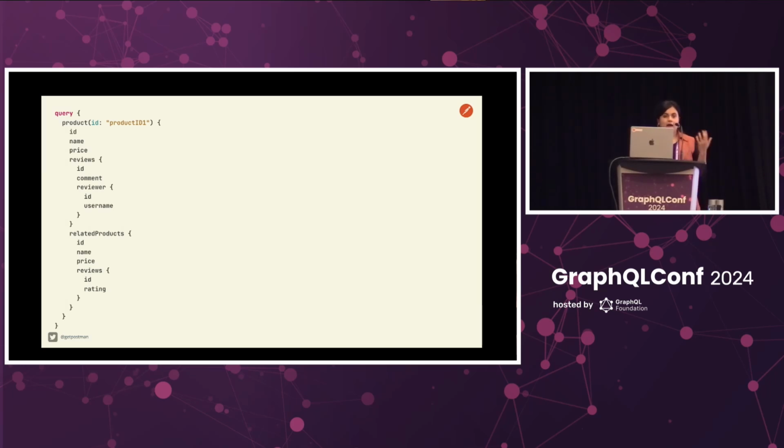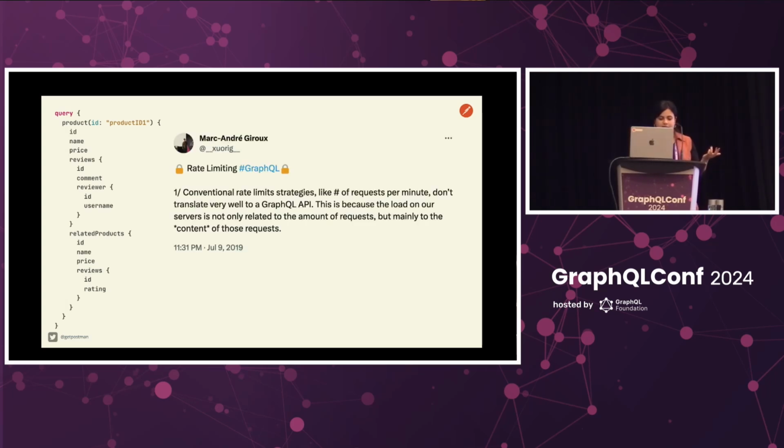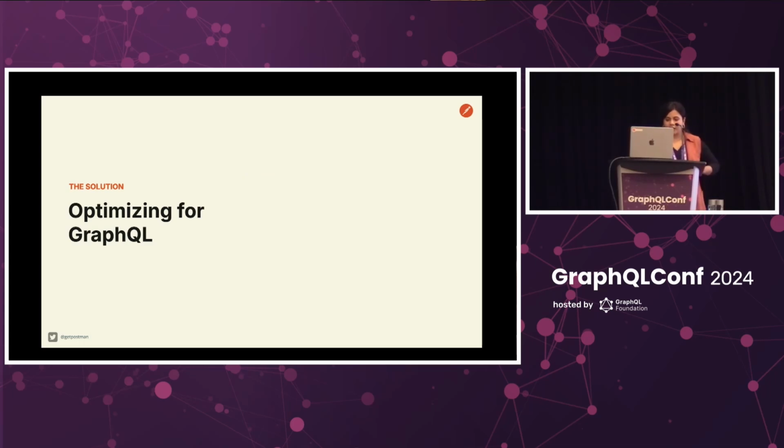For example, resolving one query might result in calling multiple APIs in the back-end rating services. And these queries can be nested, and they consume various different resources. So basically, rate limiting has to account for some of this complexity and assign limits based on the impact of each query. When we think about optimizing for GraphQL, the number of requests alone isn't really a good representation of the load on the server, since it doesn't take into consideration the nature of these requests. These can significantly vary. So to address this, we need to measure the complexity of each request.